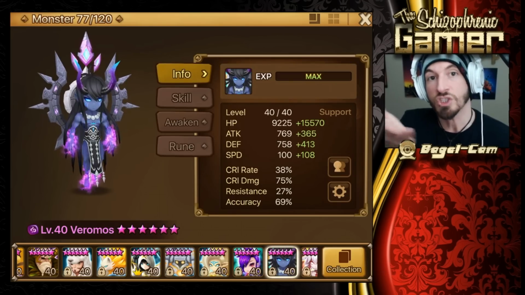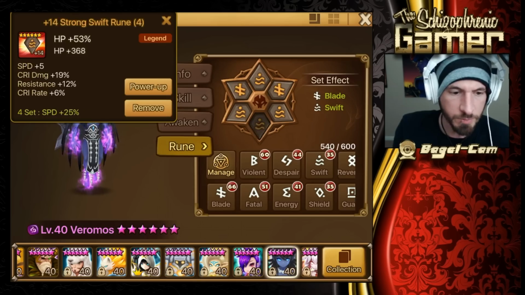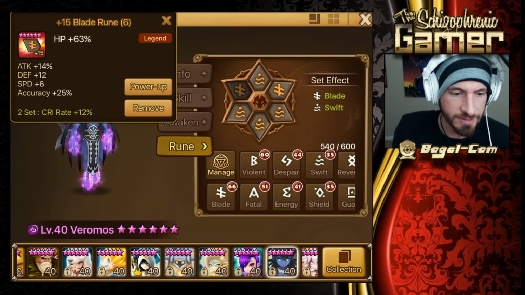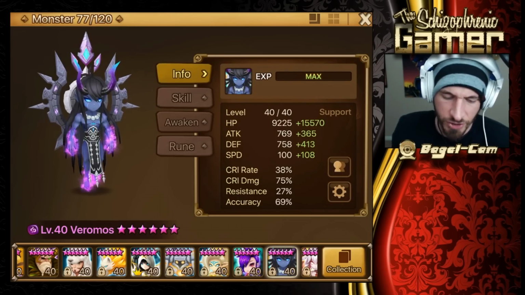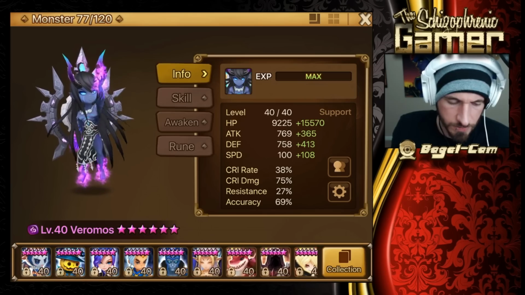If you want to run Swift on Vermos, you could just run him faster. So speed, HP. He doesn't need to be Blade. I'm sure it was just good stats, and that's why I did. Yeah, I just probably did it because it was good stats. I was like, sure, we'll do that rune on him. And then we have, let's see, what else?